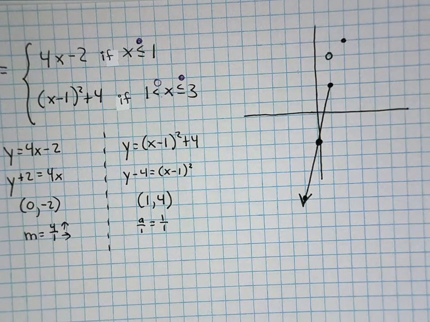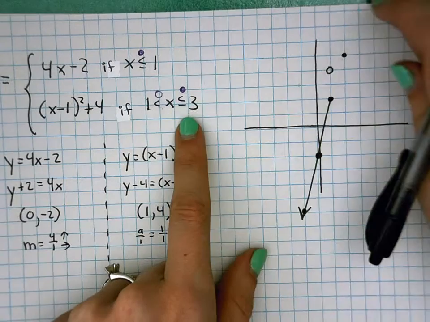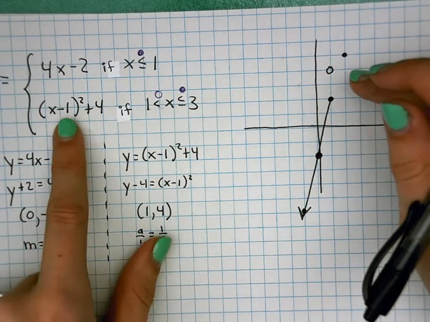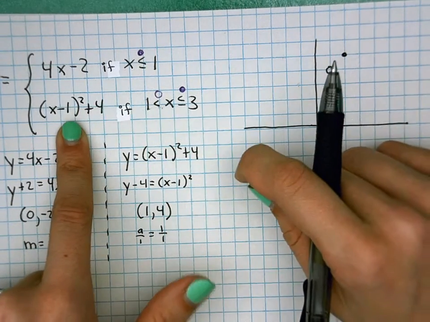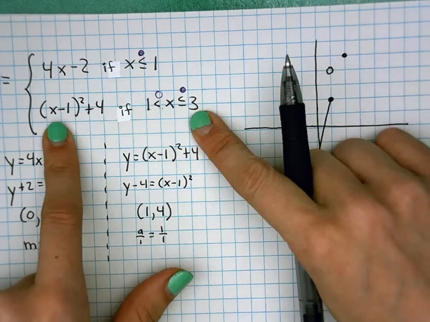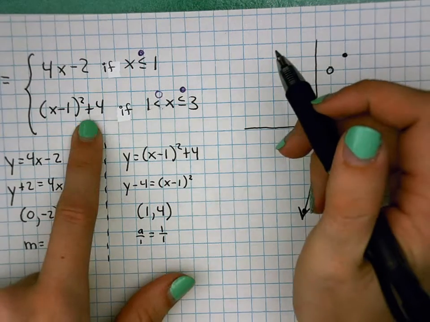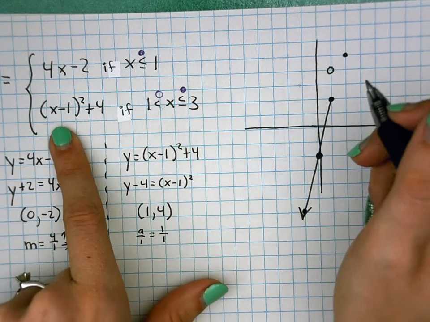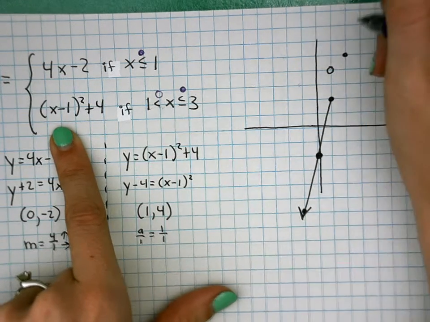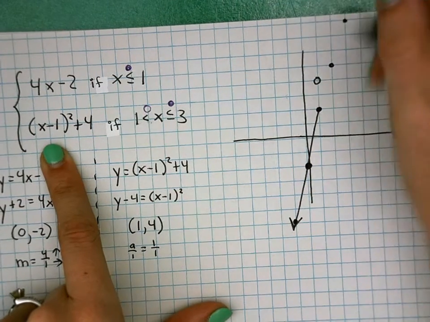Now, if you want to know where to end, since we know we are ending at 3, that this isn't going to keep going indefinitely, it could be helpful to actually plug 3 into my equation to see what I get. That way I know kind of where I'm ending. Okay? 3 minus 1 is 2, squared is 4. 4 plus 4 is 8. So if I plug in 3, x equals 3, I get y equals 8. Okay, which is technically speaking here. Okay, so there's my quadratic.